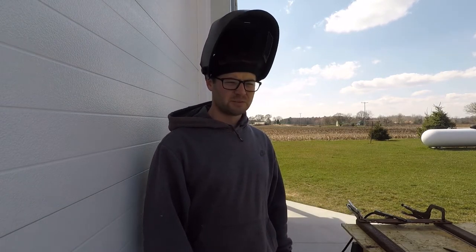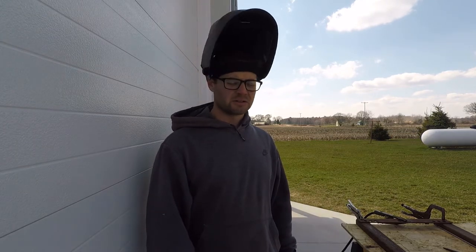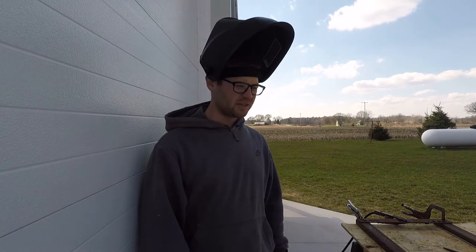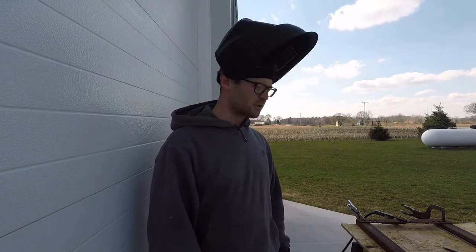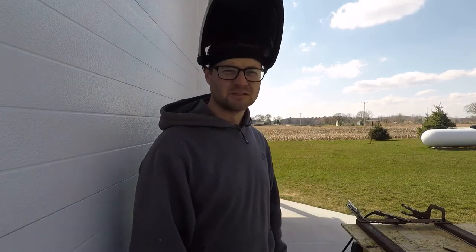You know, if you mess up a project, just get some random steel and try to run some beads. So it's pretty fun. I actually like it. I wish I was better at metalworking, but I guess this is how I get better, is just to practice.